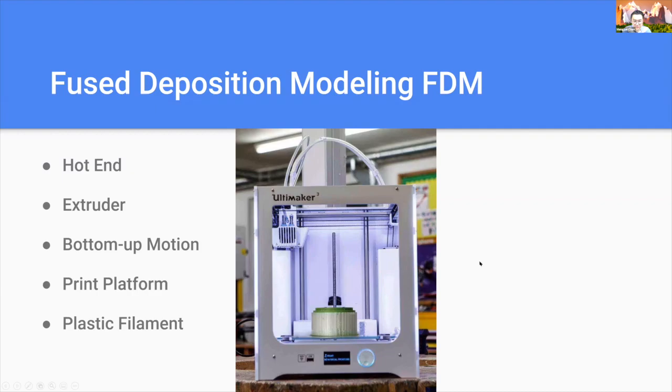And so what pushes the filament through into the hot end is an extruder. There are two types of extruder configurations. In this situation, you see the extruder is installed somewhere in the back. This is the hot end. This is a filament tube. This is the extruder in the back. And what the extruder does is it pushes the filament through the extruder tube into the hot end, right?